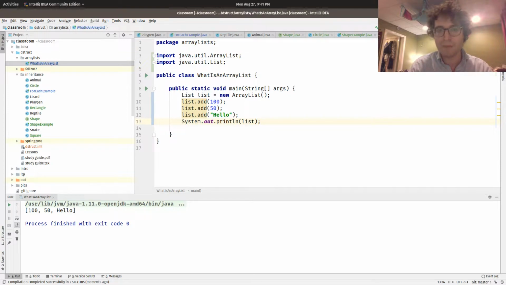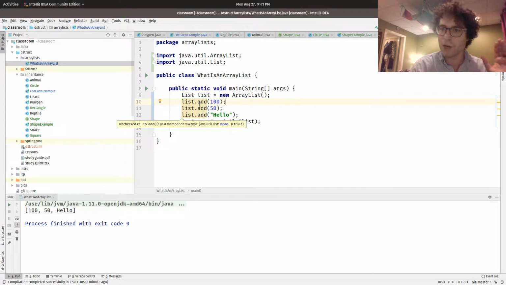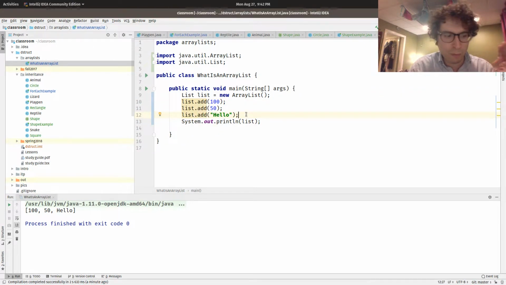But most of the time, you don't need that. Most of the time, when you create a list, it's a specific list of stuff. You want a specific list of integers and a specific list of strings. We don't want a list that holds anything. We just want a list that holds one type. So that's where generics come in, and that's one reason for generics. The other reason for generics is just safety, which I'll demonstrate now.